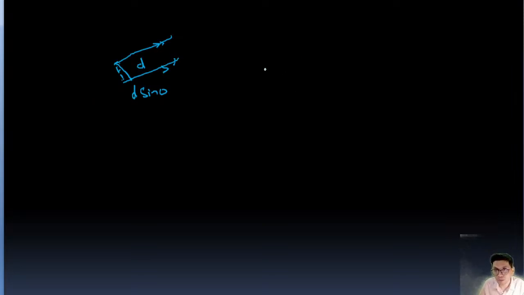If you talk about three wavelets, these are three wavelets, and this is the path difference. You can see this is the first wavelet, this is the second wavelet, and this is the third wavelet. This distance is d, this is d sine theta, and similarly this distance is going to be 2d, so this is going to be 2d sine theta. So the path difference for this wave and this wave is 2d sine theta.